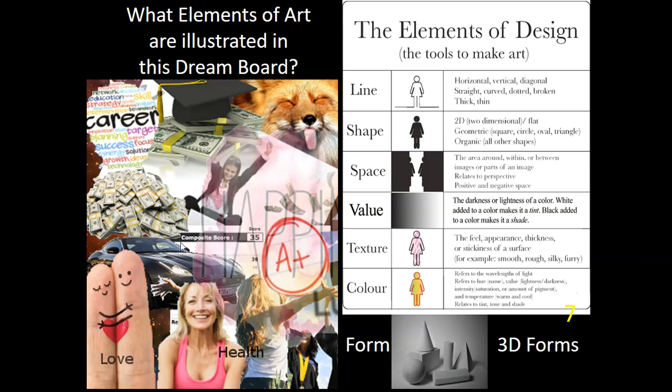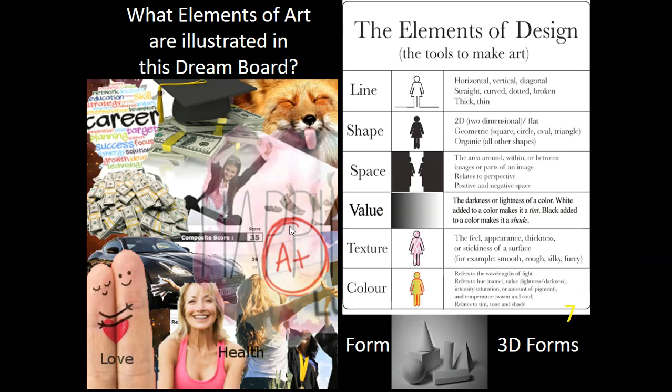We see a line back here, composite score 1, score 35. We see lines that make the word happy. We see lines, a circular line. We see an A+ made of lines. So there are lots of lines. I also notice the way that lines direct the eye in this space, like the linear motion of the fingers going upward and these arms going outward, the tongue downward, these arms out. All of these lines help to direct the eye around the canvas.